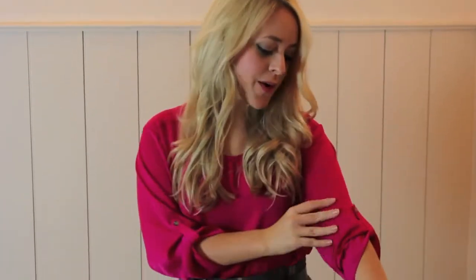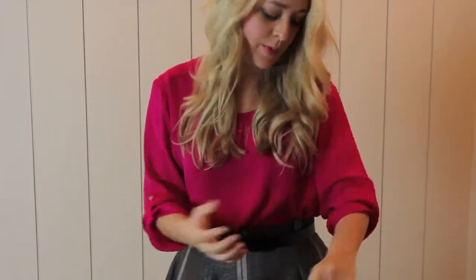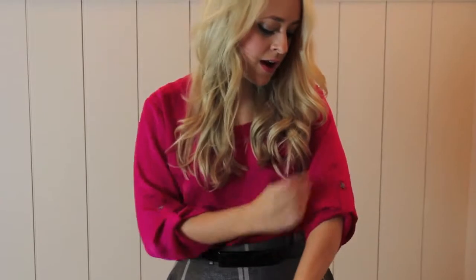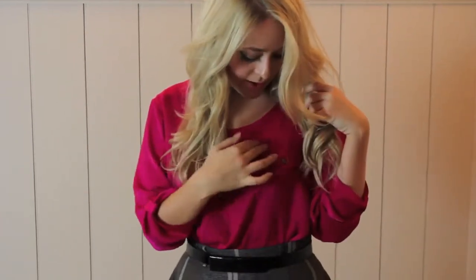Even though it's not too dressy, it's not like your typical New Year's Eve sequin-y outfit or anything, I just really like it. So on top I'm just wearing this pink silk blouse from Reese. I really like this because it's very simple but it's got quite nice details — the little ruching on the arms and then it's got a little button here with a little pocket which I really like.